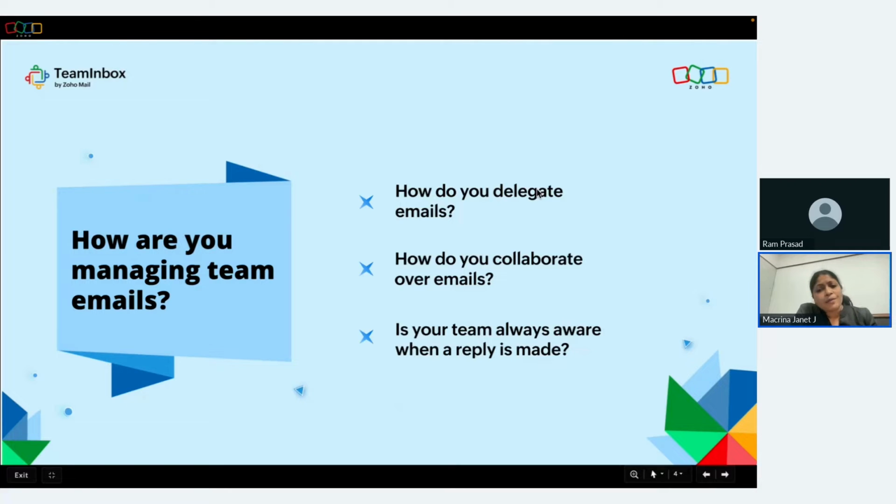Secondly, how do you collaborate about the contents of an email? Do you forward the email to the colleague you want help from? What if you want to discuss it with 2 or more people? Do you forward the email to all of them? And to discuss it, are you having to go to an external application?